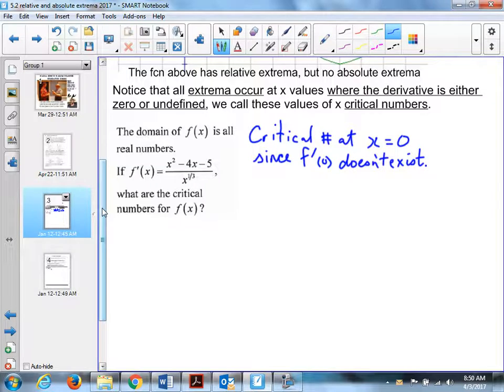Since the derivative doesn't exist at 0, right? I'm going to just put in brackets here. How did we decide that? Because I said it out loud. I'll just say x can't equal 0.